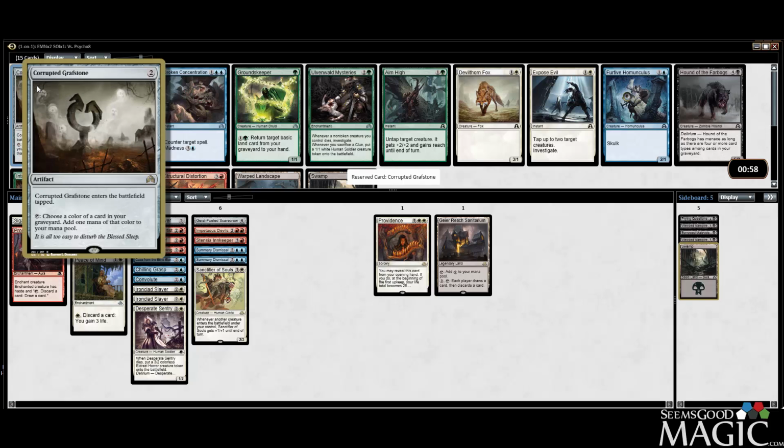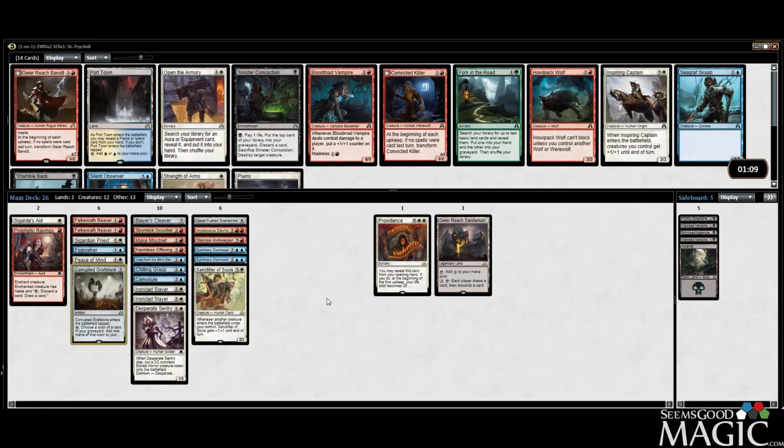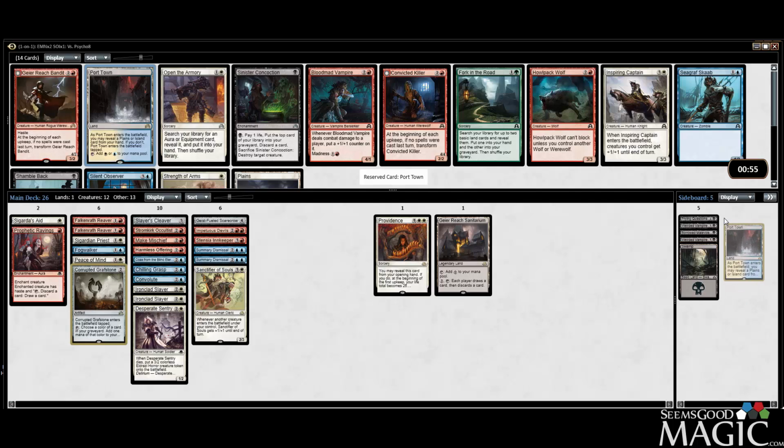But... God, this card's so bad. I think Peace of Mind... Alright, alright. Hey, we get the choice. I think I actually want the Port Town. We need the fixing. We have enough playables. Since I get the choice and all, let's take fixing.